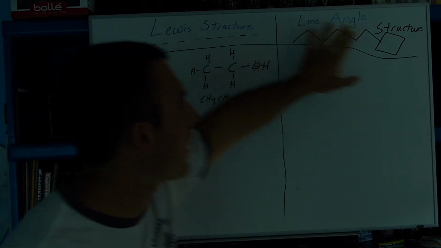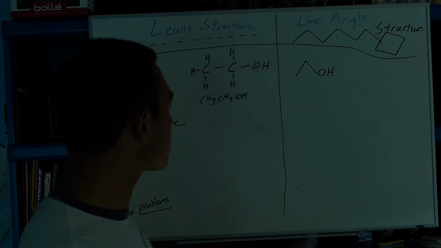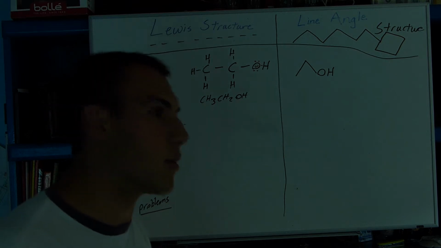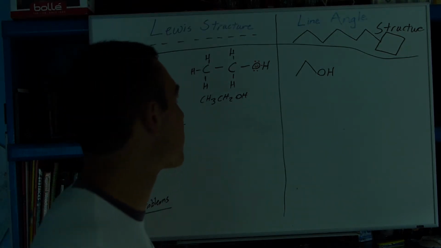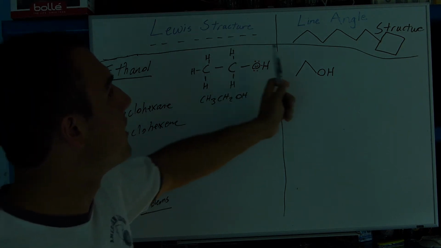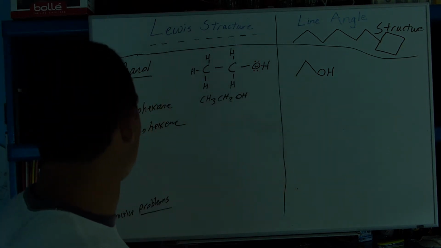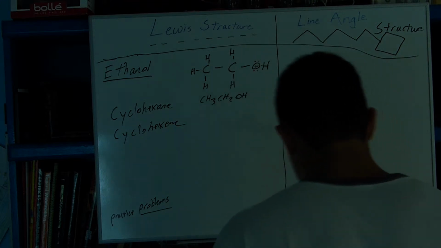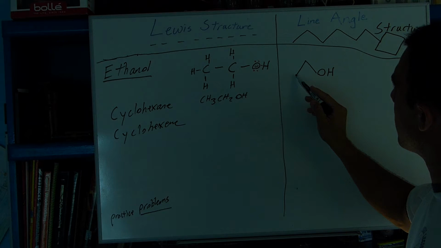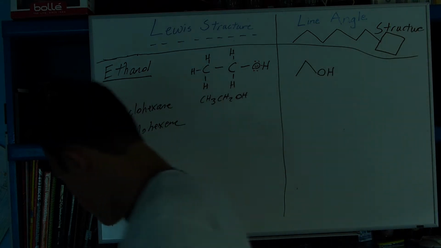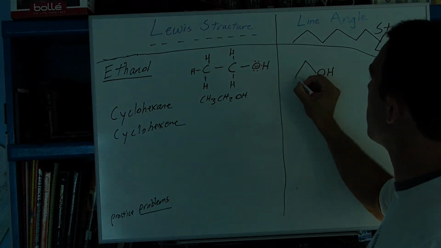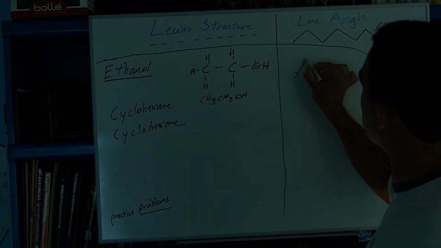So, then we go to line angle structure. Line angle structure doesn't usually express much. Kind of boring, just like a line, it's boring. It's not all BAM! But with simple stuff, this is okay, but when we get to bigger problems, like I'm gonna bring up soon, you'll see the difference. So here we are. We have two carbons. I'll point them out if you cannot tell. So, here's our first, and here's our second.